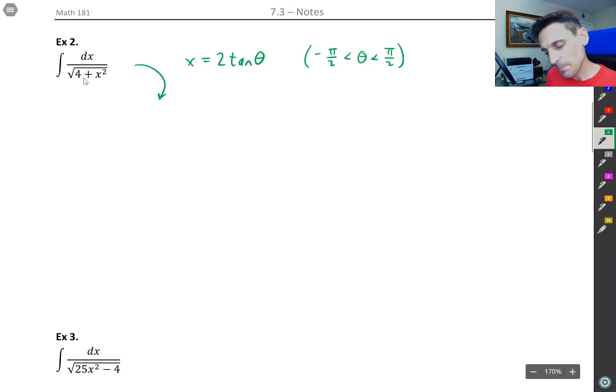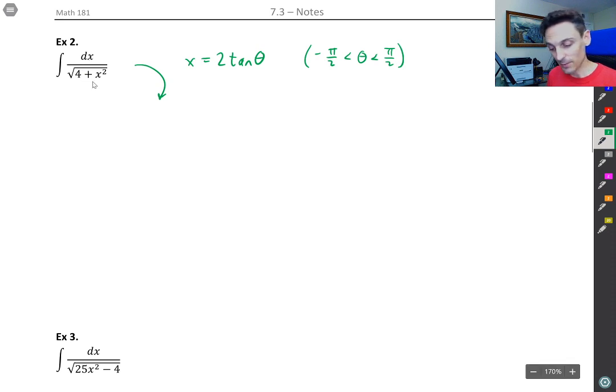You could try thinking, well, what if we let u equal 4 plus x squared? Then the du would be 2x, but I don't really see an x here with the dx, and I can't really make an x here with the dx without creating another one somewhere else. So regular substitution doesn't look like it's going to work out here. And you could try integration by parts, but it's kind of hard to know what would you let u equal to? And if you take the derivative of that, is that really going to be looking simpler? You could give it a try.